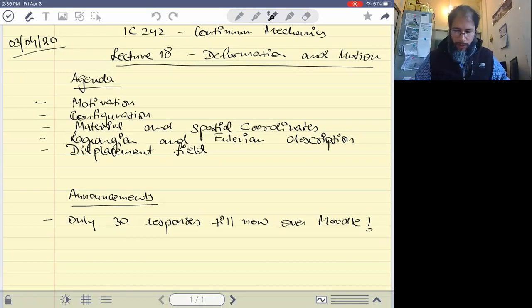This is lecture number 18, and today we'll start a new topic, which is titled Deformation and Motion. Till now we have learned about the background mathematics, which is useful for quantifying the physics in continuum mechanics. And the second one, we studied about stresses, the internal stresses that are developed at different points inside the body as we load the body externally because of some external stress field.